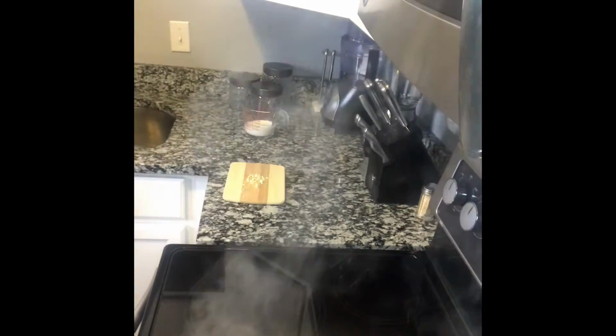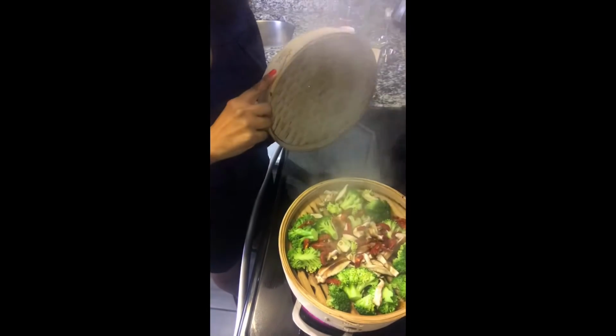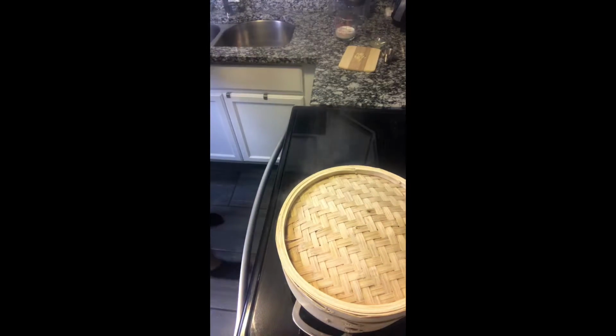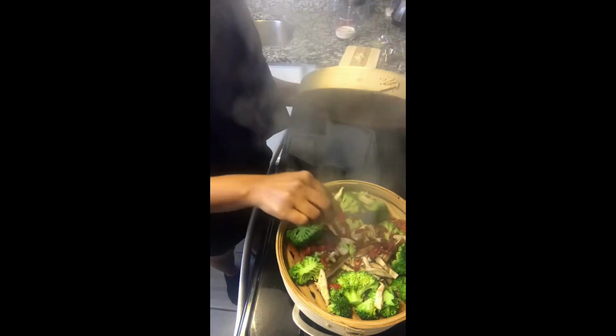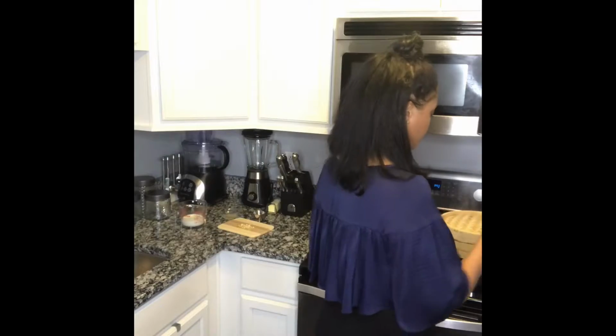Got about half a cup of heavy whipping cream. About 2 tablespoons of fresh squeezed lemon juice. So the veggies are looking pretty good. Test them out to see how tender they are. Broccoli still needs a little bit of steam.